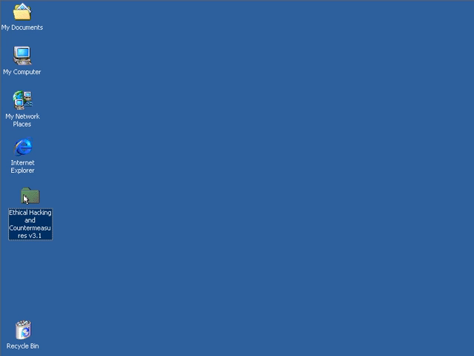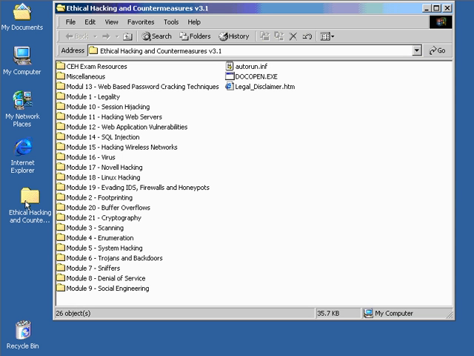All right, let's take a look at one of the tools we talked about here, Sam Spade. Now what Sam Spade's going to let us do is gather information in more of a passive format so that we can find out as much as possible about this targetcompany.com. So we're going to go ahead and go to module 2 and we'll take a look at Sam Spade here.